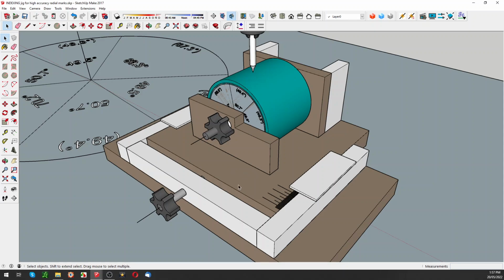like a sled where you can move it backwards and forwards through a screw adjuster here and fine tune it. So maybe one rotation will be 1 millimeter.